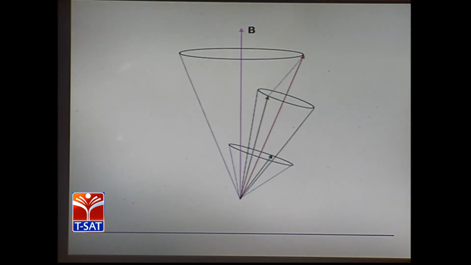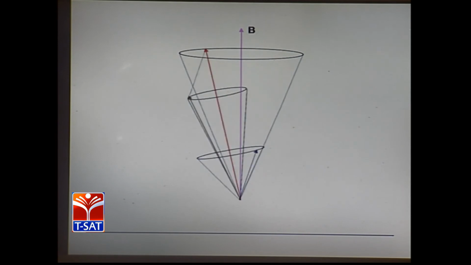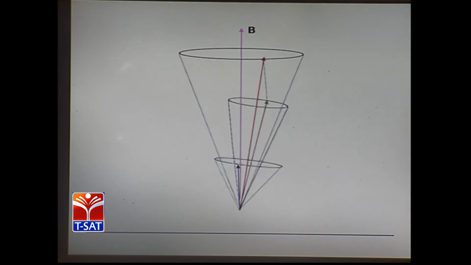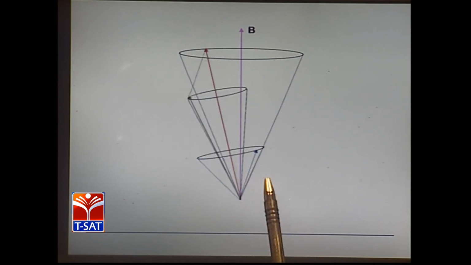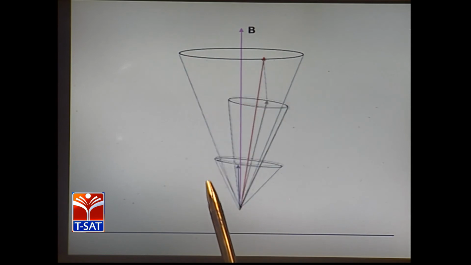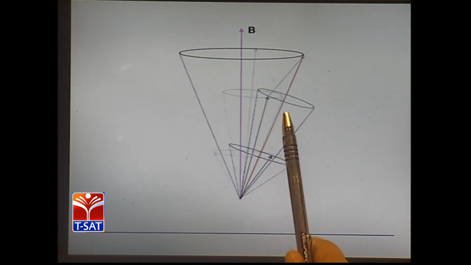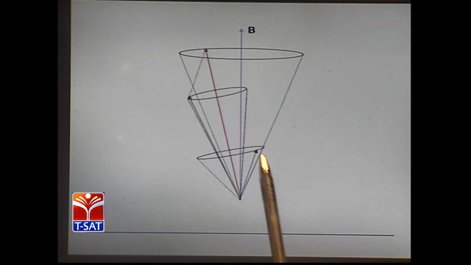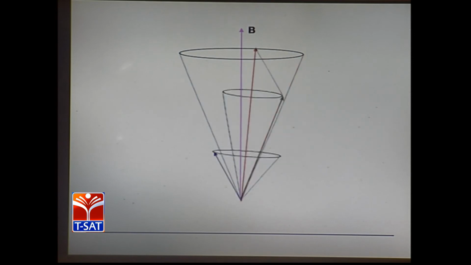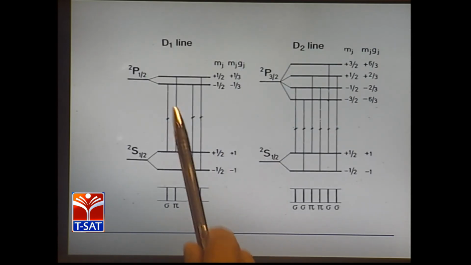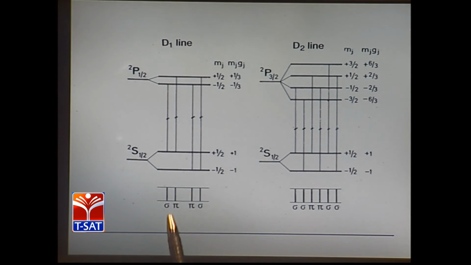If you observe a moving, dynamic version of this, you will be able to appreciate it. The lower one is the spin rotation, the upper one is the angular momentum rotation. Both put together, the red line will be the total angular momentum, and the total angular momentum will be rotating around the magnetic field that is being given. This will give us D1 line splittings and D2 line splittings and their corresponding polarization. This is the polarization perpendicular and parallel, like that you will have in both cases.